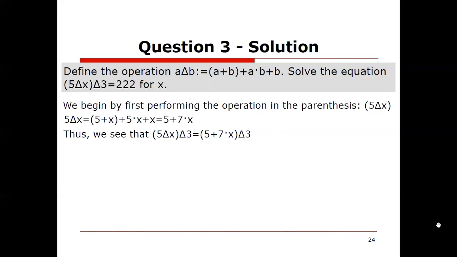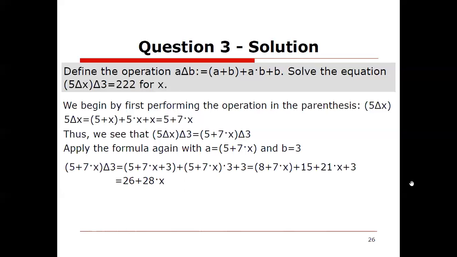If we then delta that with 3, what are we going to get? Let's just be kind of safe here, and let's apply the definition again. So, now the a in our formula is going to be 5 plus 7x, and then b is going to be 3. So, let's be very careful here. We don't want to make any little tiny algebra mistakes. All right, 5 plus 7x plus 3, add up the two numbers, plus 5 plus 7x times 3, and then plus another 3 in there.